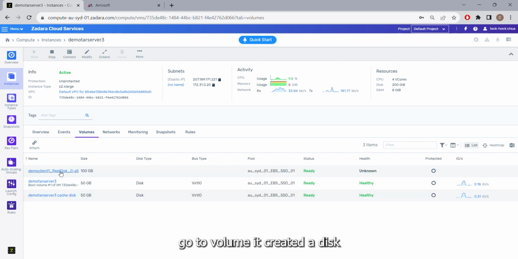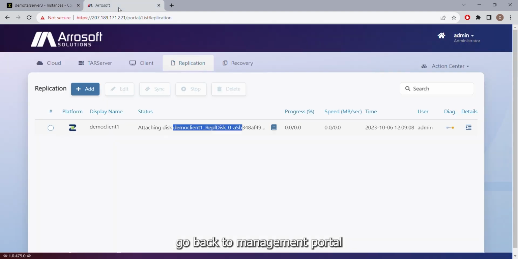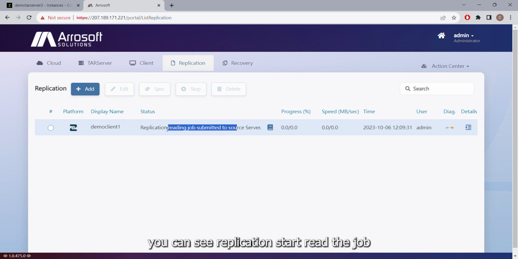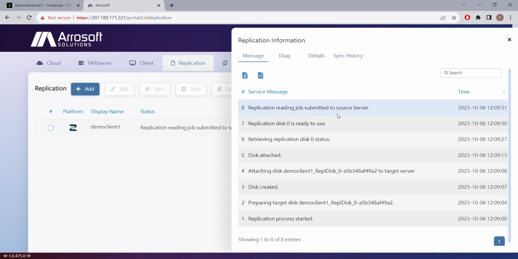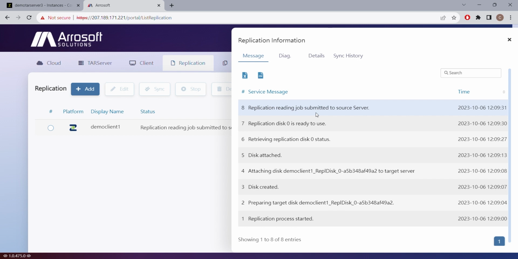Go to volume, it created a disk, demo client 1 replication disk. Go back to the management portal. You can see replication start to read the job. Requesting the source server to read the data, to send the data to our target task server.